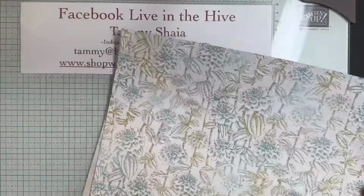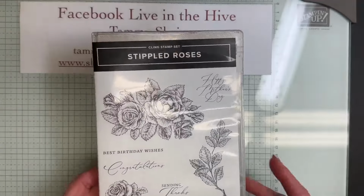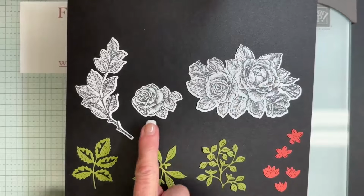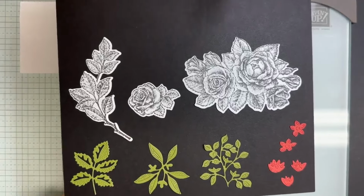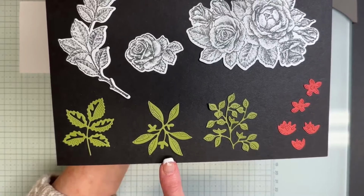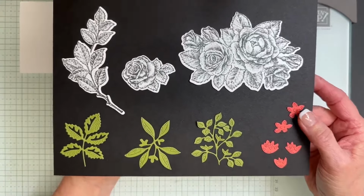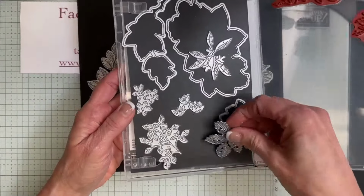So that's the paper. This is what the stamp set looks like right here. And I'm going to show you the dies. The dies are right here. Now, you'll be able to stamp and cut out these two large roses. There is a single rose, and then there are leaves from the roses. Right here are some drop-dead gorgeous leaves. These flowers here and the blooms can go here. So just beautiful die cuts in this set. And they're not that many. There are 7 dies in the entire set.